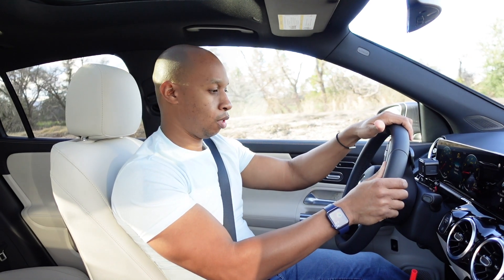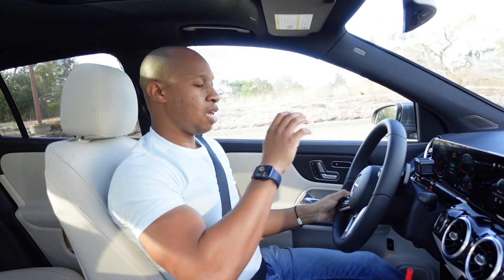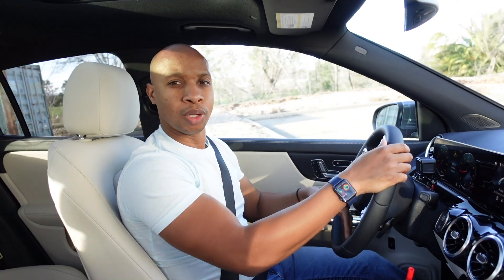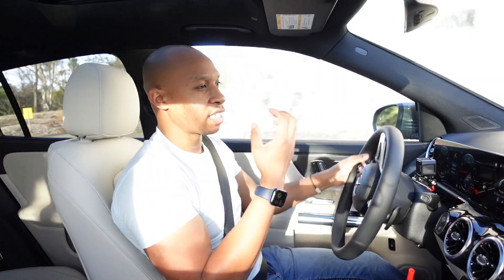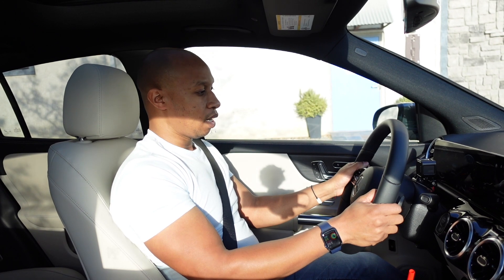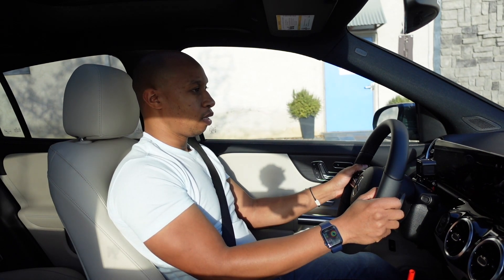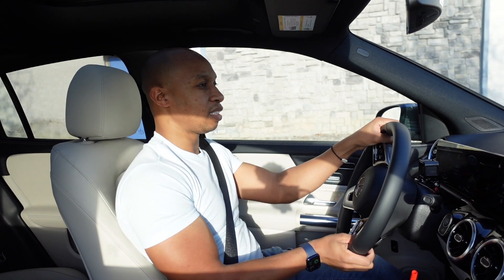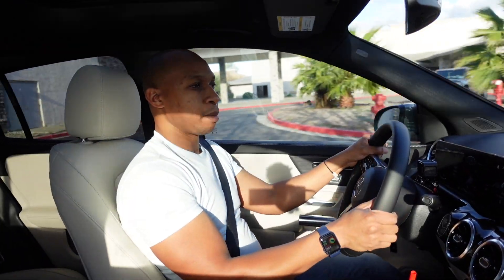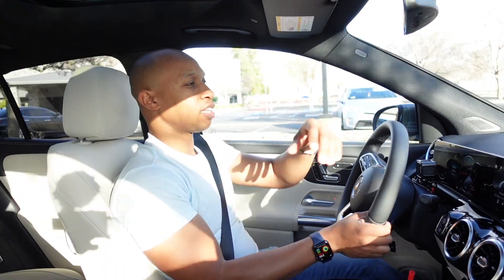Now driving it, I notice a few things. Even before I knew it was dual-clutch, there's a slight hesitation when you let off the brake — that's the dual-clutch transmission engaging. It's not a bad thing; when you step off the brake you can feel and hear the revs raise and drop slightly. The Audi Q5 does the exact same thing. It doesn't affect driveability at all, and I think it actually helps the vehicle perform better because you're putting power more directly to the ground instead of through a torque converter.